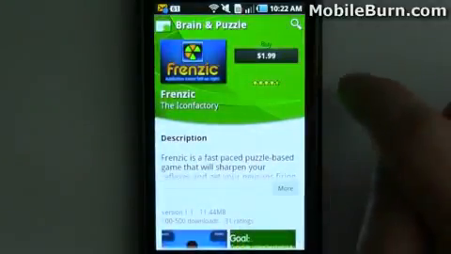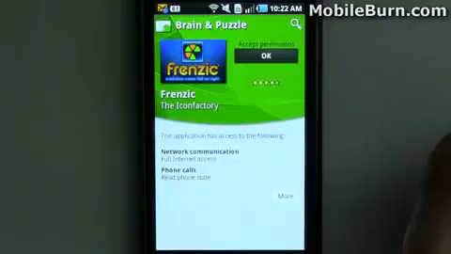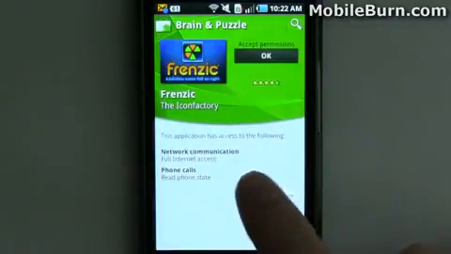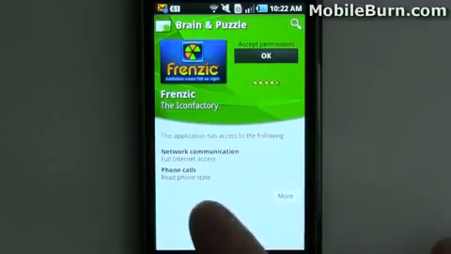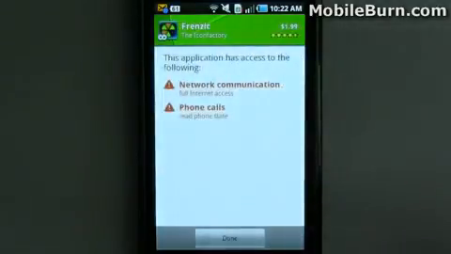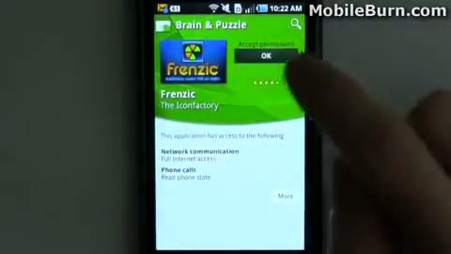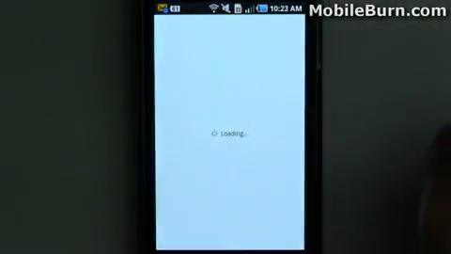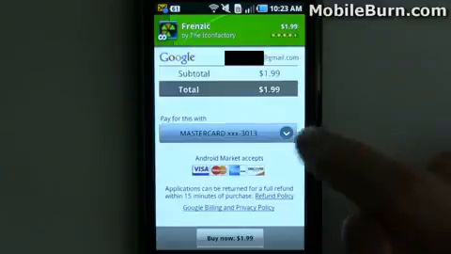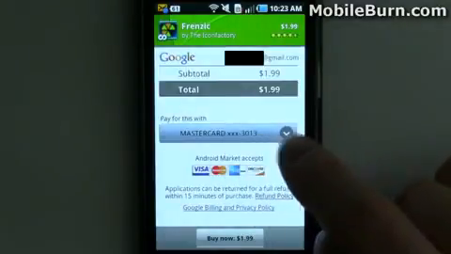Let's go through and buy the application. You tap on the price here. This will show you first all the different features that it has to make use of. It says it has full internet access, and this one it says it also can read the phone state. You'll see things like services that are charged for, messaging, things like that. This screen looks the same as it did in the prior version. But you can just hit OK to accept those, and it'll go to the billing screen, which doesn't look all that much different than it did before. You can still see we're pulling up your credit cards and stuff like that.